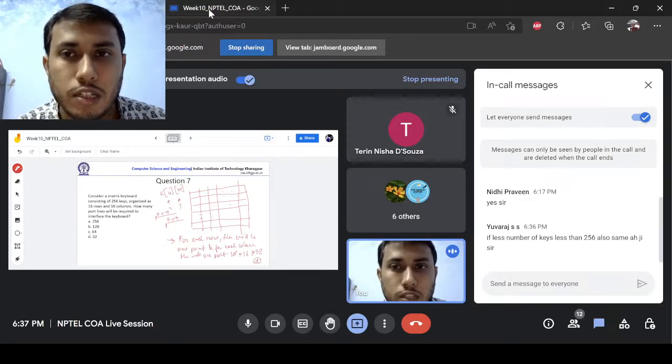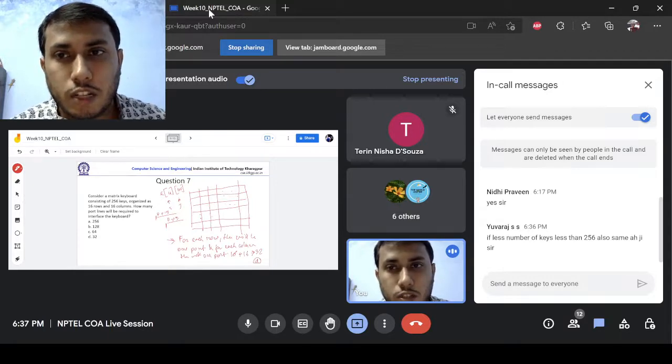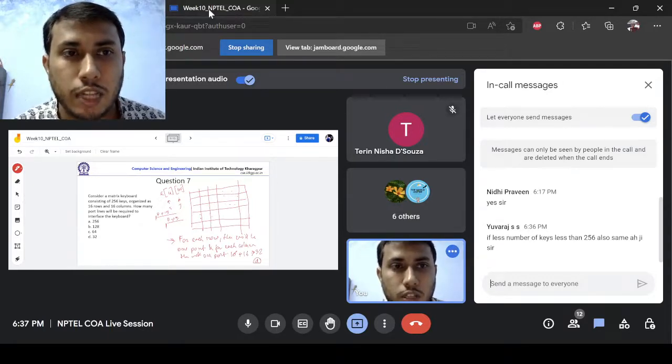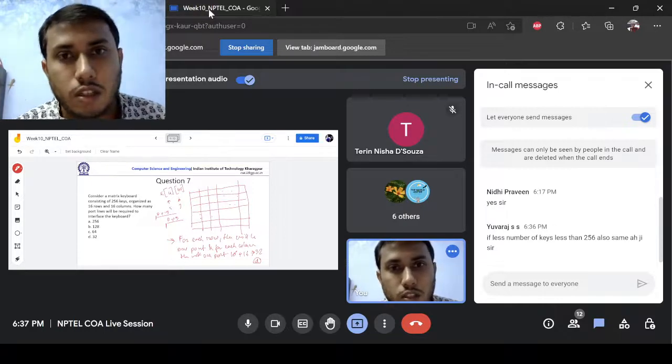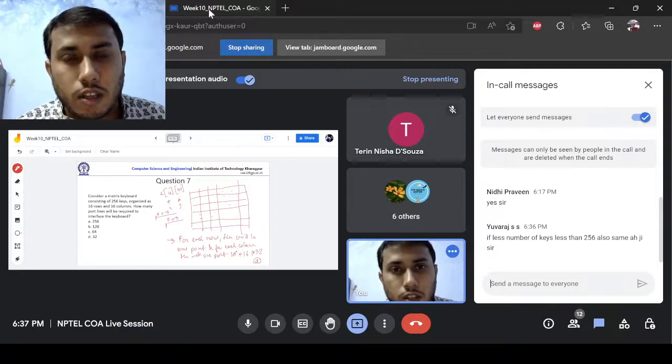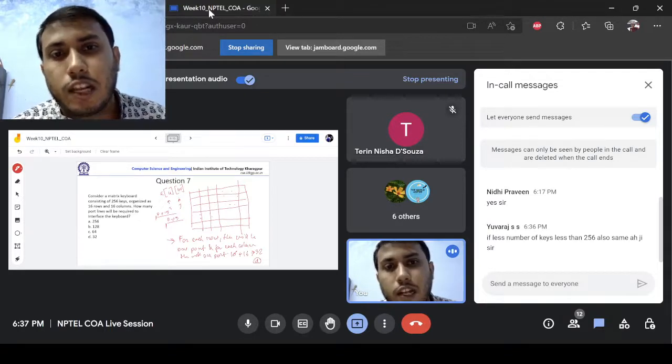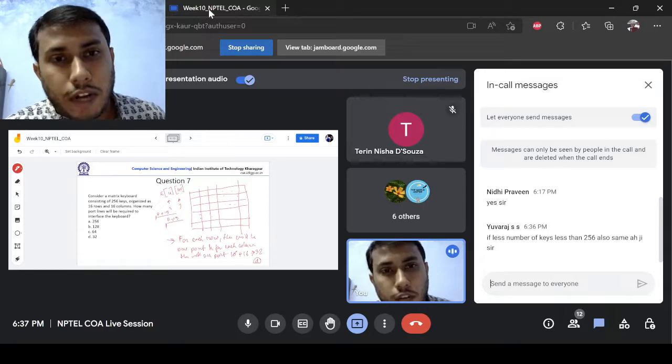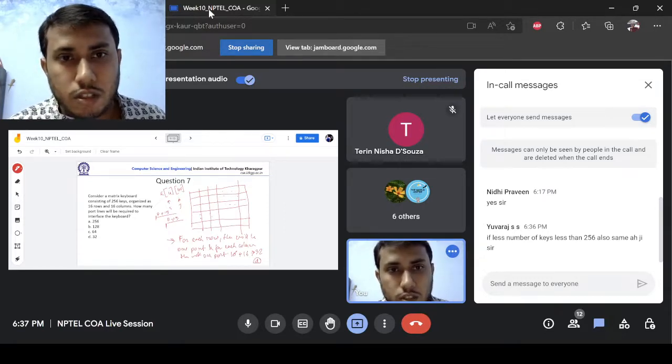But suppose it is said that instead of 16 cross 16, you have one with, suppose 15 cross 15, that is 225. So it has 225 keys. In that case it will be 15 plus 15. So basically, how you reference an array, that way you need to think. Okay, for different sizes it is a matrix. If it is not a matrix, then some other way you need to reference it. It is similar to the concept you use for array referencing.